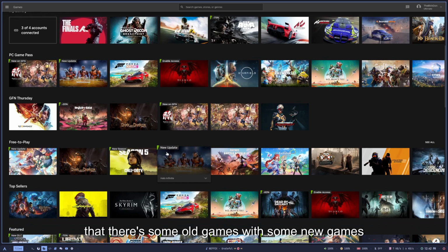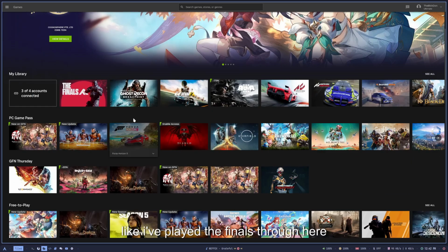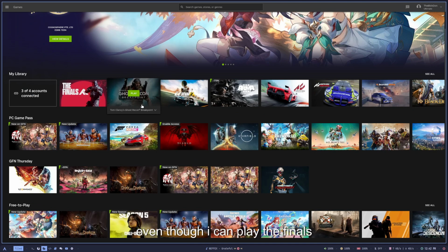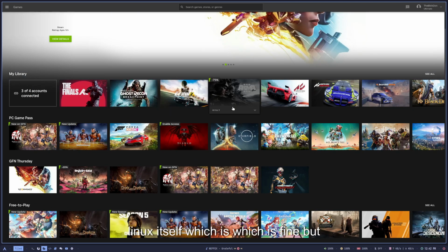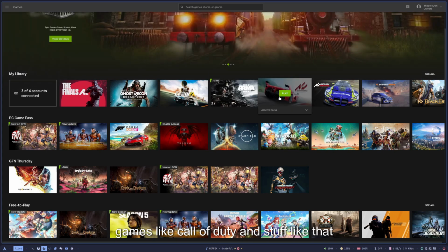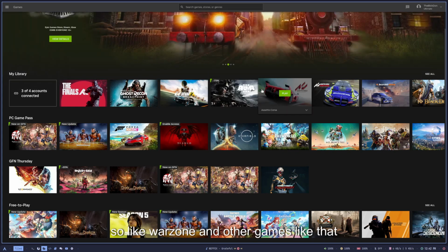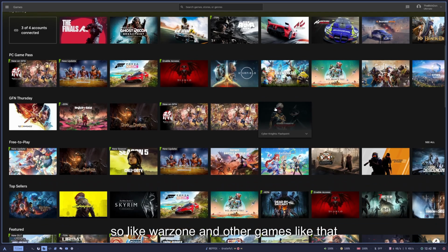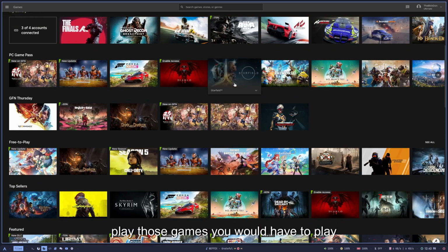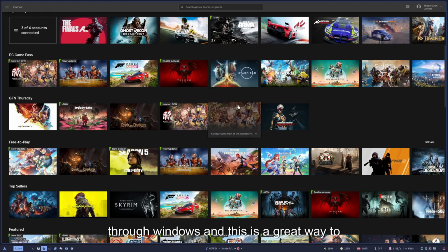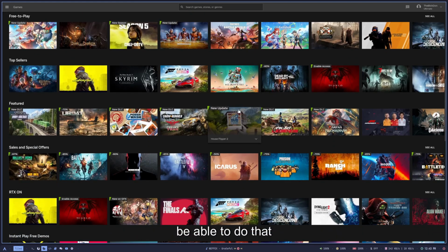There's some old games, there's some new games. Like, I've played The Finals through here, even though I can play The Finals on Linux itself, which is fine. But games like Call of Duty, like Warzone and other games with anti-cheat blocking you from being able to play them, you would have to play through Windows, and this is a great way to be able to do that.